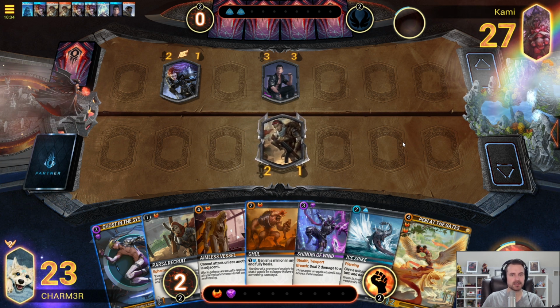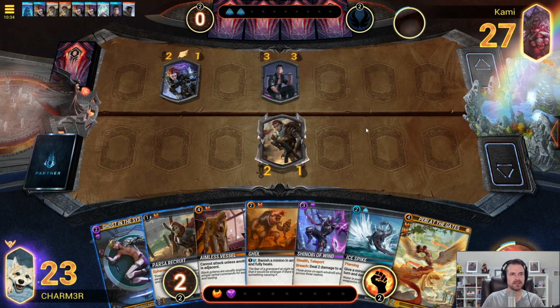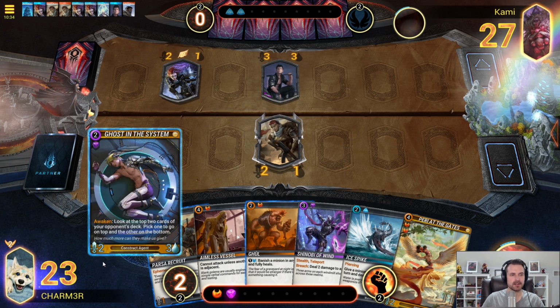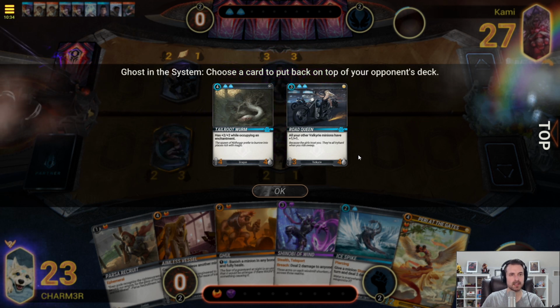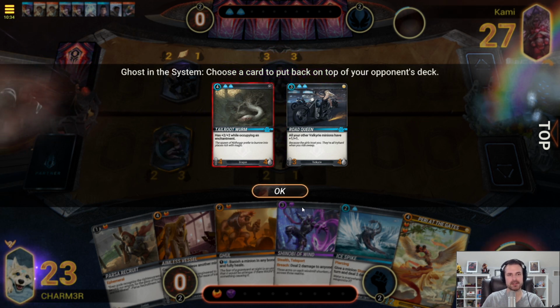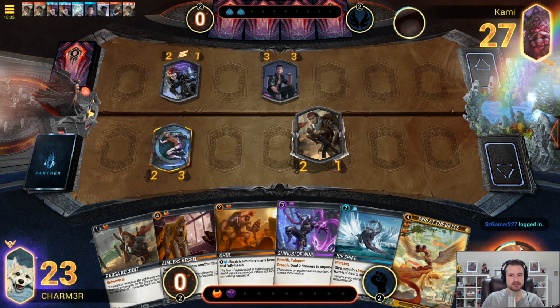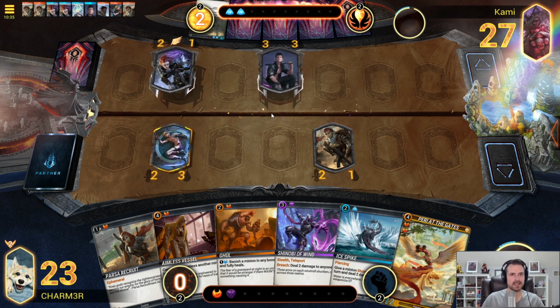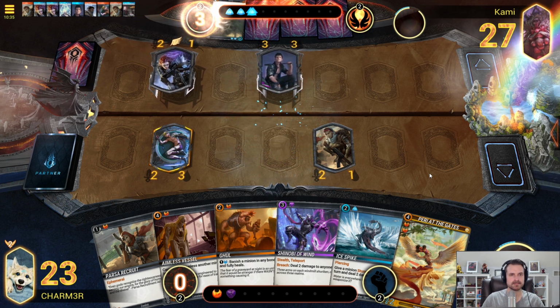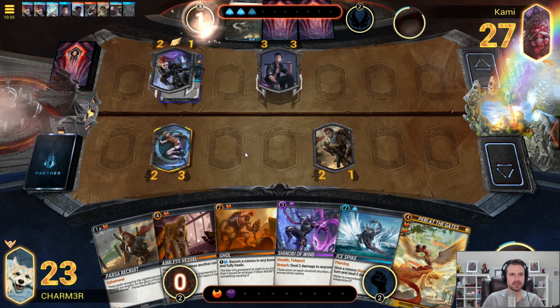But knowing that next turn we likely want to develop Shinobi of the Wind, and then that could potentially ping this, and knowing that this is kind of trapped over here as of right now, I think I like Ghost in the System more. So we're going to go ahead and do this. And we're choosing the card that goes back on top of their deck, so we want to give them the worm. Not the Road Queen, not the card that's gonna buff these even more. And yeah, at this point I think it's pretty safe to say that this is a blue heavy Valkyrie list.